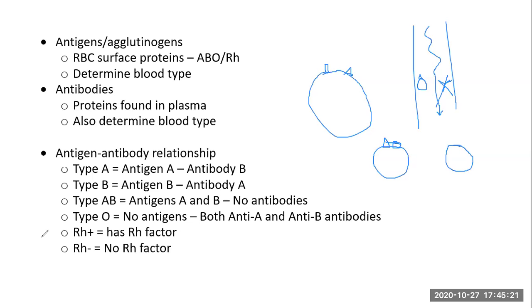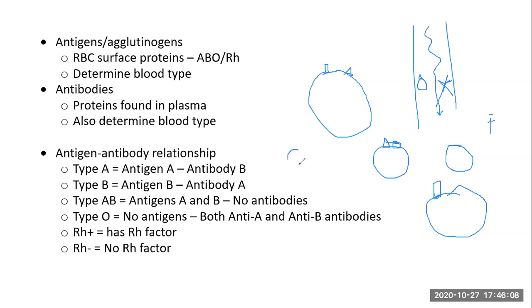The other is the rhesus factor, which was identified in a rhesus monkey for the first time. So there are people who have this particular antigen. It's like antigen A or antigen B. So if you have this Rh factor, let's say this is the red blood cell, and the Rh factor might be some rectangular structure on the surface of the red blood cell. Some people have it, other people don't have it. So this still determines your blood type. So this is what you see when you say negative or positive. We're talking about whether you have Rh associated with the red blood cell.